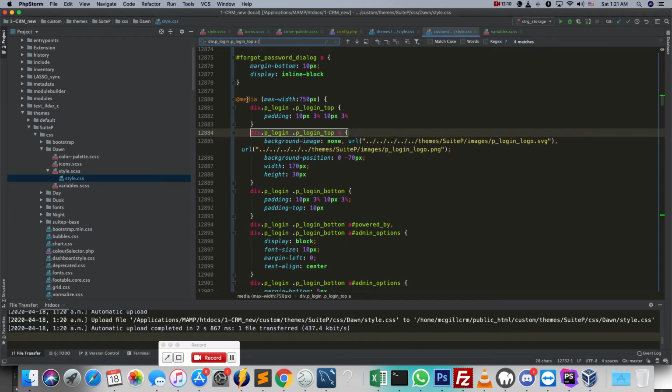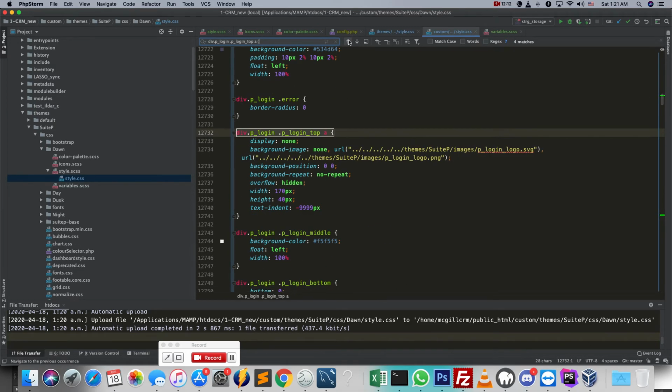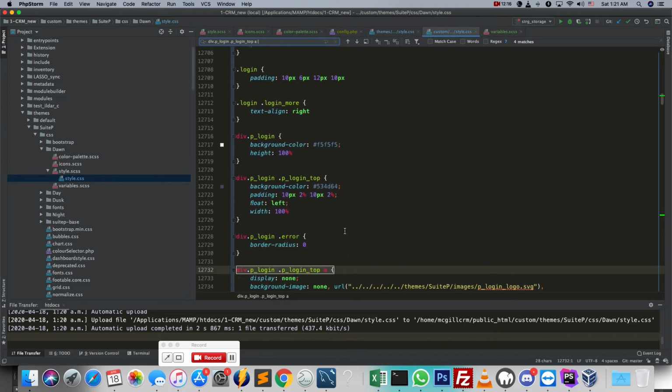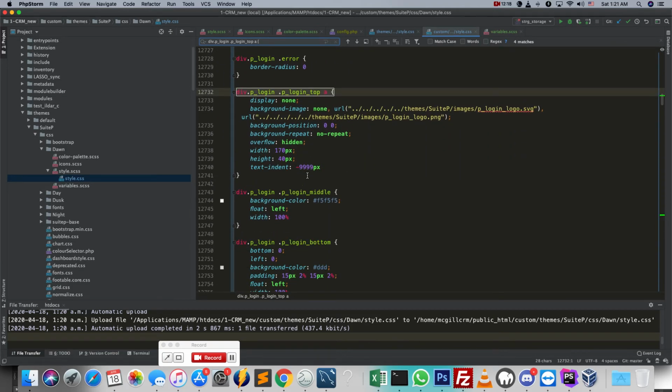Okay. Media. Oh, okay, so it's a different breakpoint, I guess. Media height. Oh, okay, I see. So it's for different screen sizes. But anyways, you see what I did. So I just changed it directly inside the style.css file, and that's a different route that you can go with this as well.